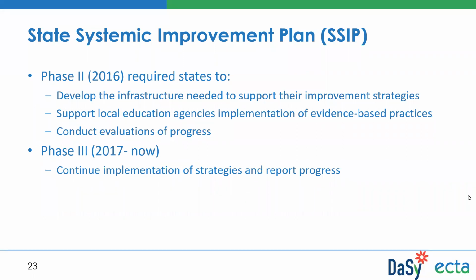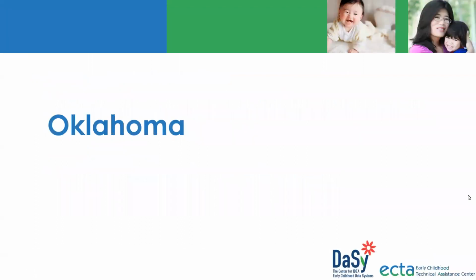I'm going to turn it over now to Deborah Anderson, who is a PDG grant manager in Oklahoma, and she is going to share an example of how they linked 2 sets of data and the information that has given them in making improvements. Hi, good afternoon. Thank you so much for this opportunity.